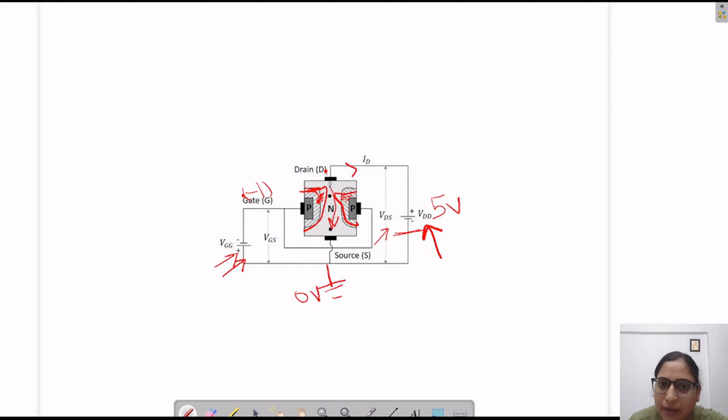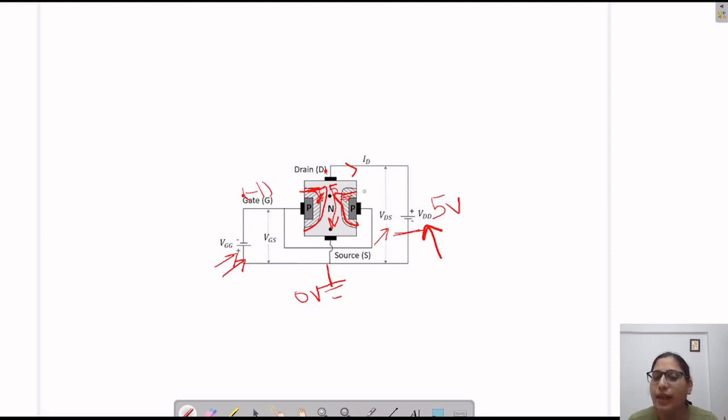But what is happening here? This positive 5 volt is traveling towards this channel, and it is not traveling suddenly but gradually. So here it is 5 volt and going down it is 4 volt, 3 volt, 2 volt, 1 volt and similarly here 0 volt. Due to this non-uniform voltage division, this depletion region is also not uniform. In the upper part it is a little wide and in the lower part it is thin. So this is the formation of the channel in N-channel JFET. I have already explained this whole working many times in our earlier classes.